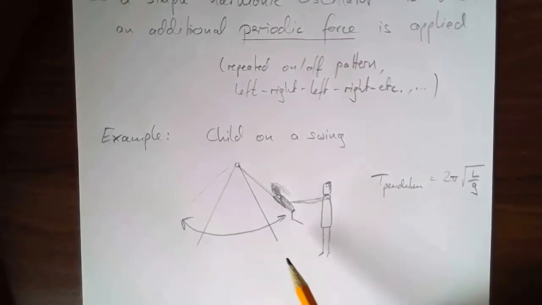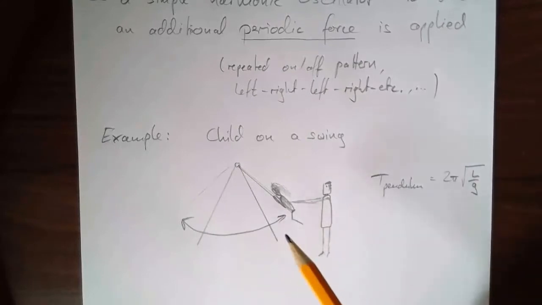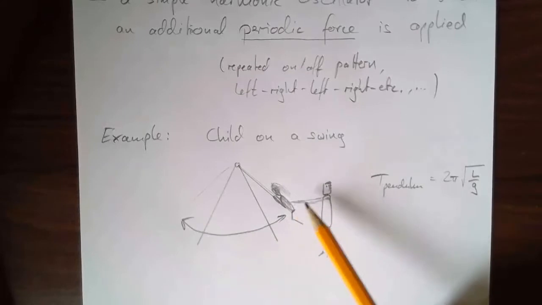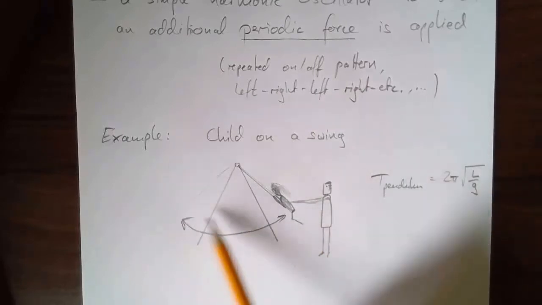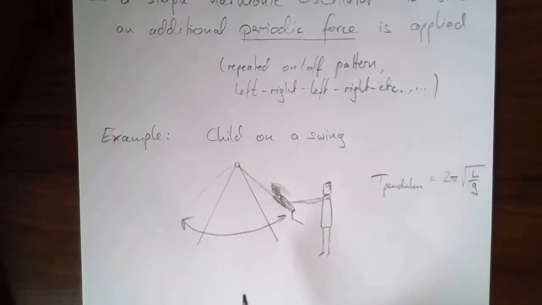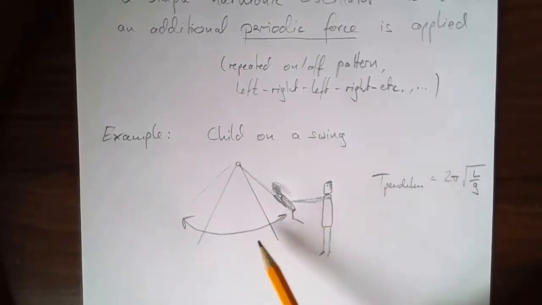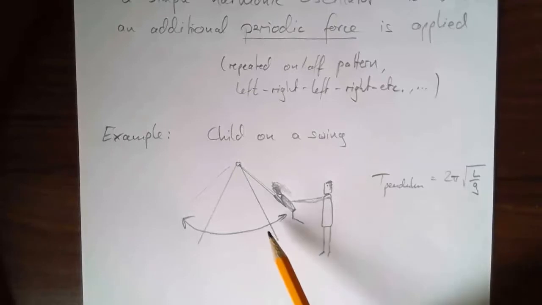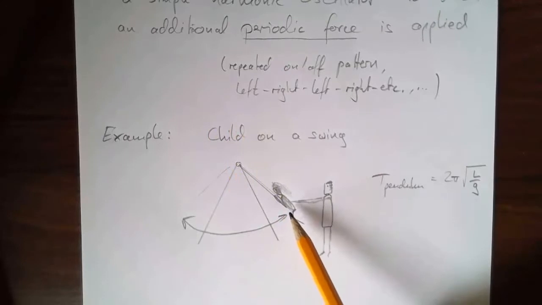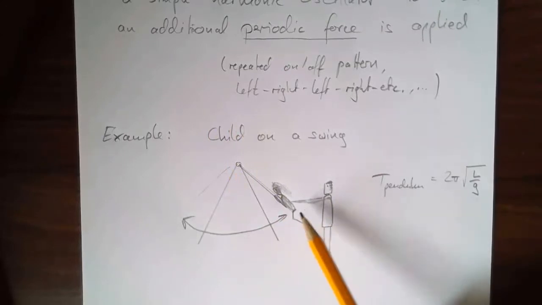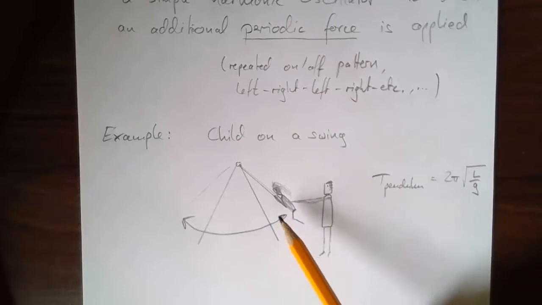driven oscillations is the resonance frequency, because it's a frequency that if you have your driving force, meaning the pushing robot, matching that frequency, that's when you get what's called resonance, and the implication is you're going to get really big oscillations. They keep growing and growing and growing until either the object no longer acts as an oscillator, for example, the kid might swing all the way around, or if it's a spring, the spring is going to break, or whatever else you have that makes a system not this sort of ideal simple harmonic oscillator that we've been studying.